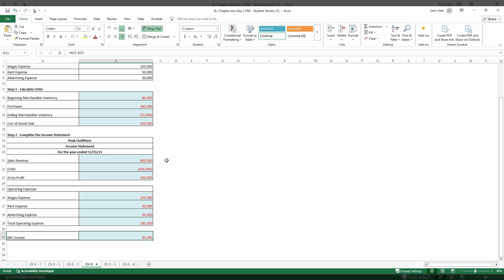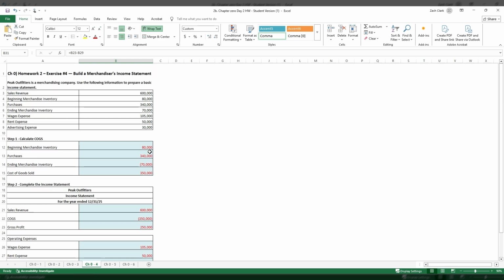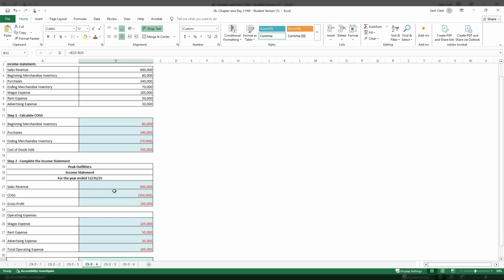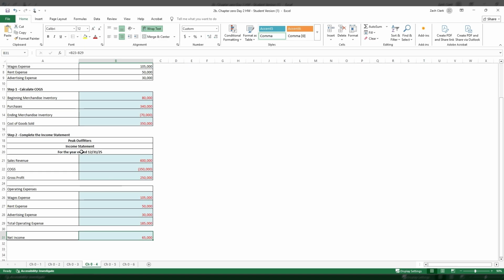So again, just another exercise to revitalize that accounting information that you had previously from financial accounting and intro to accounting, etc. Income statements, these still apply. The financial statements still apply with a manufacturer. It's not like merchandising is the only one who has an income statement or anything. These are those balance sheet financial statements. Those are all basic financial statements that all businesses would use.